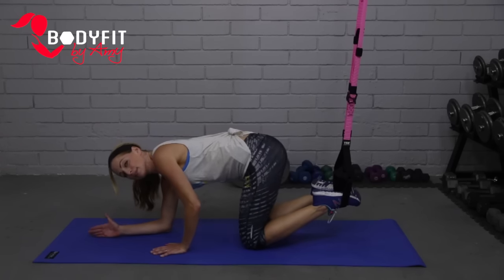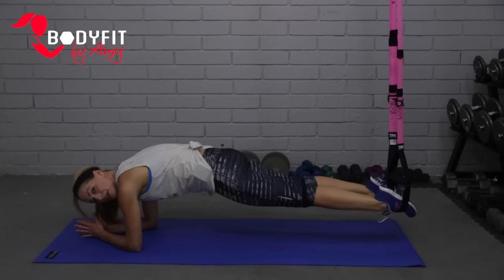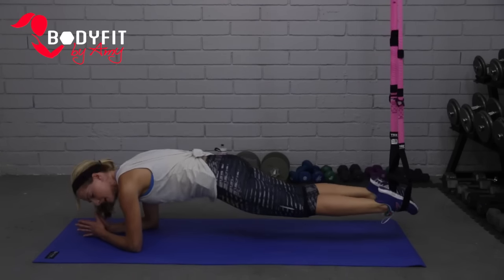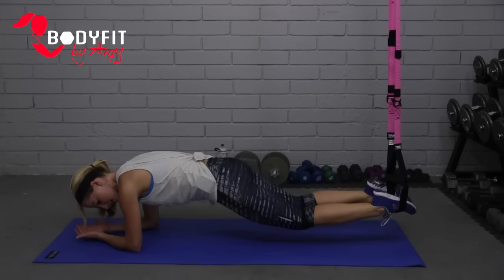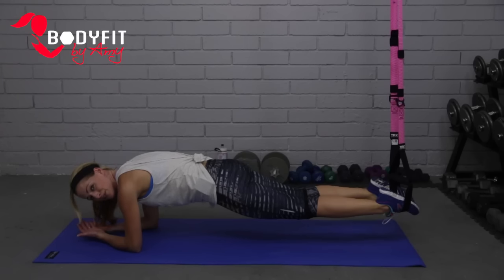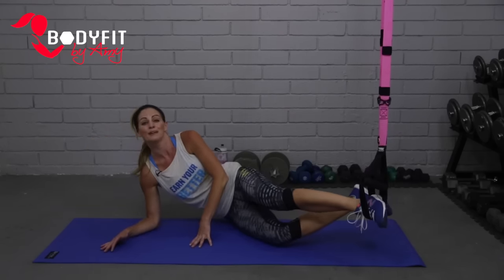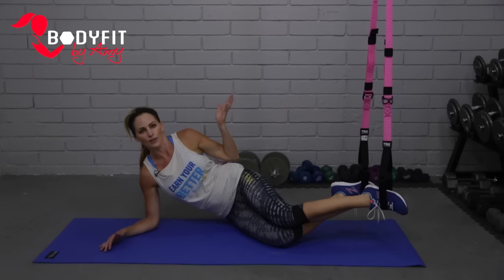Now let's go down to the elbows — same thing, elbows down and just lift up into that plank. Really pay attention to your body: don't let those hips drop, and we also don't want to be up too high. On the TRX, the more common mistake is the hips dropping, so have everything pulled in and centered. On your own, just practice 10, 15, 20 seconds, drop the knees, five seconds rest, and come right back into it. There's no need to hold this for a minute the very first time. These are very advanced versions of planks — that's why they work. They feel really tough the first time through, or the second, or the hundredth.